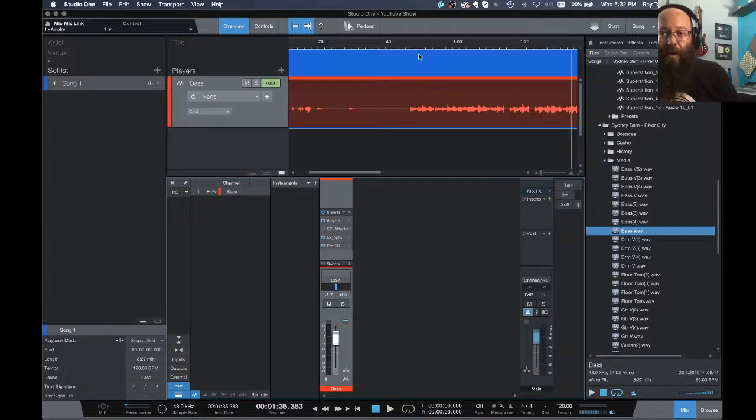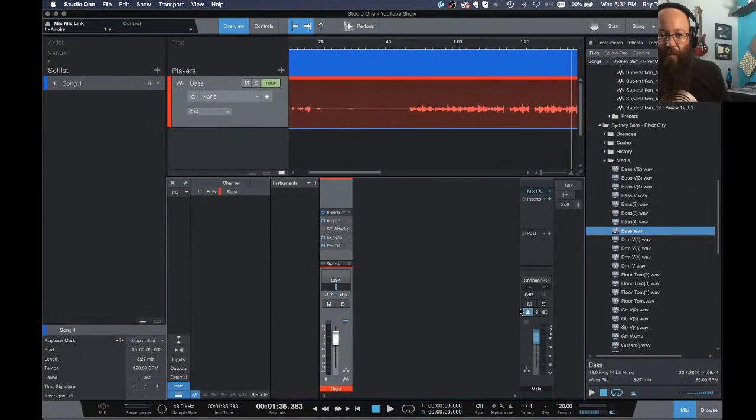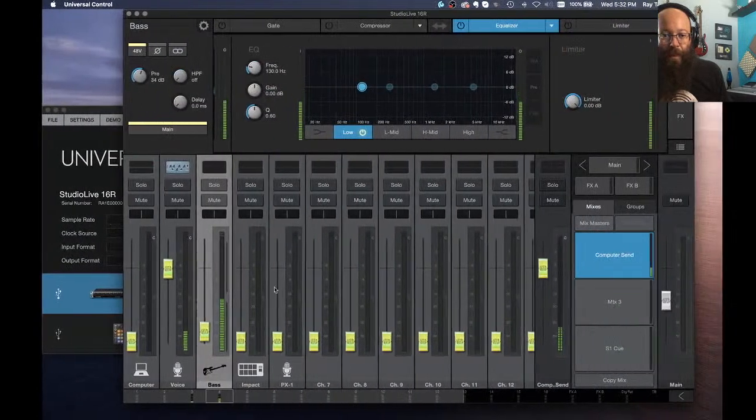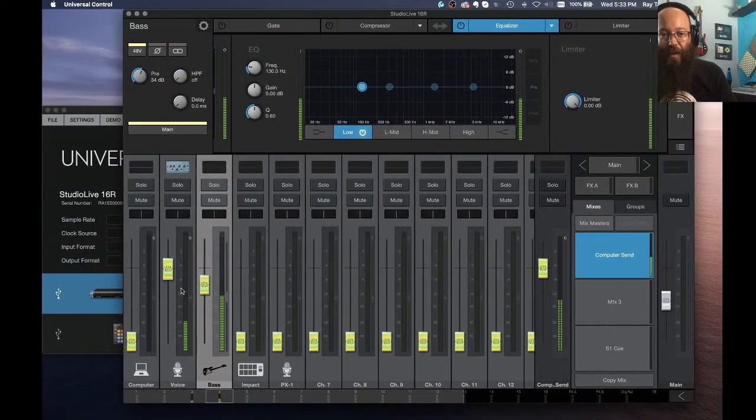So now when I hit play, I'm going to just jump over to my mixer real quick so I don't blow you guys out. Let's turn that down a little bit and then hit play. And so now, a little bit of a different sound. I'll turn these on and off so you can hear it. So there's the raw sound. But with the track, I just copy and pasted those exact settings I used in the session right here. And now I've got that same sound on that track.